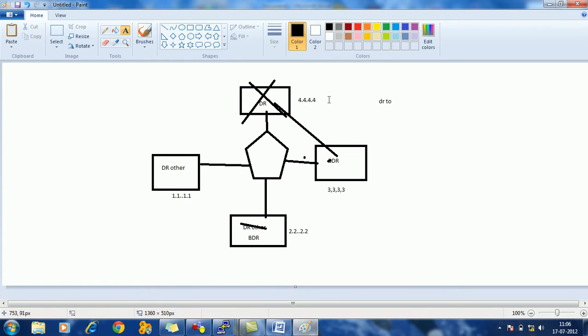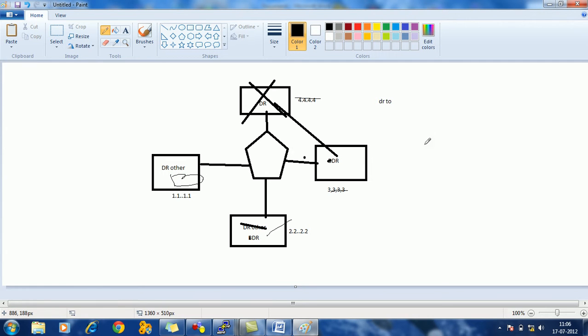Who will become the DR now? 4.4.4.4. 3.3.3.3 will become the BDR, and the others become DR other. When 4 goes down, 3 becomes the DR and 2 becomes the BDR. If this also goes down, 2 becomes the DR and the remaining one becomes the BDR.